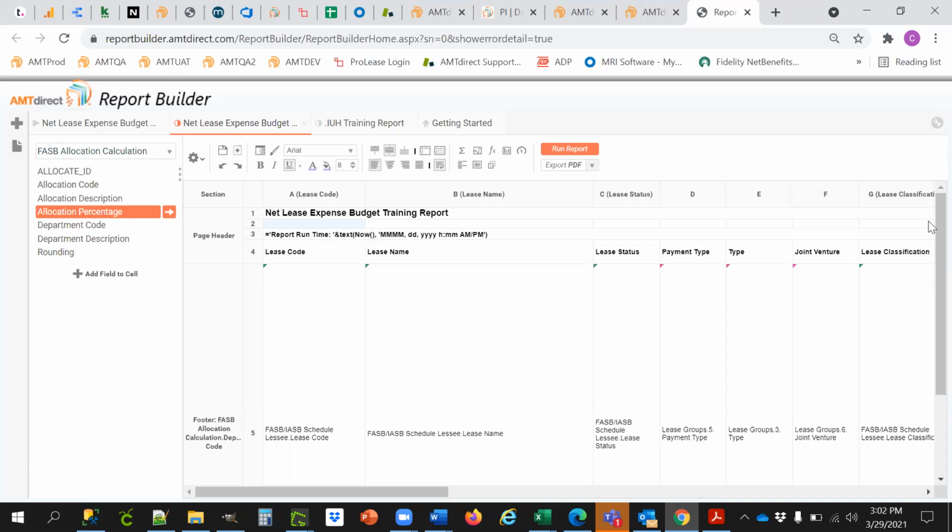So let's just say I want some text first, because I want it to say, similar to my report runtime, what it is that I'm displaying. So I'm going to say, let's say, for the periods of. Now, text has to go in between single quotes. I want a colon and a space and then another single quote. So that's my text. And then to concatenate it with something else, I'm going to use the &.